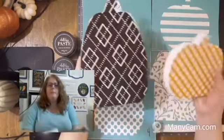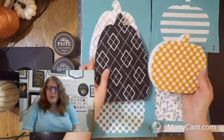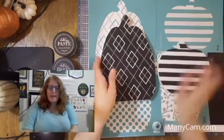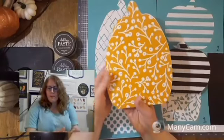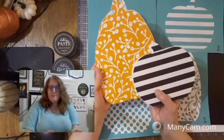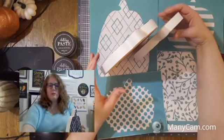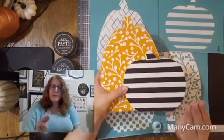I have done these using the 3D pumpkin surfaces that come with the Chalk Couture pumpkin shapes. This is a two-sided chalk couture cutout - they're called pumpkin cutouts in the catalog. I did the front and then I did the back in an orange and black theme and I used all four patterns: here's the argyle, and here's the one that has the vine with the berries. They stand up so if you want them on your mantle or on a centerpiece.